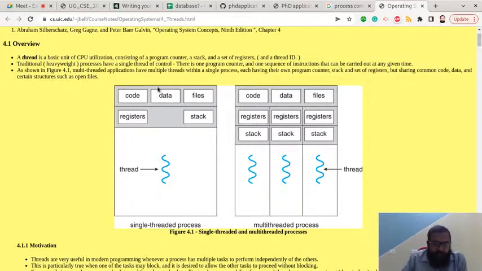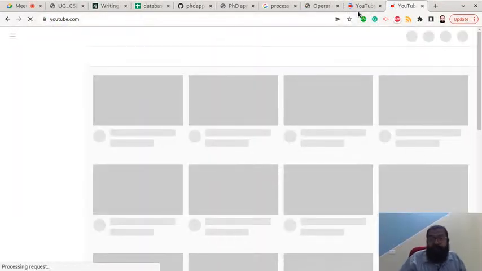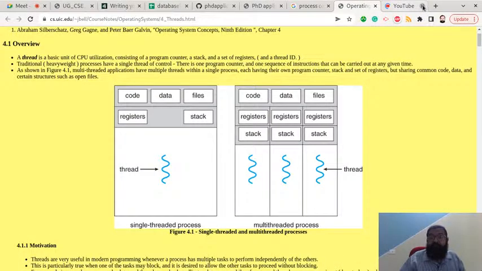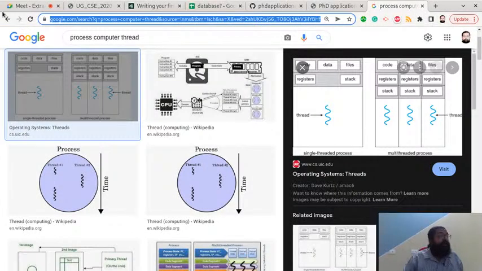So this is what you call a process, and then you have threads, and threads are actually sets of instructions that are inside the process. Which means that you can create multi-threaded applications. For example, let us assume I am going to the website YouTube, and I am going to the website YouTube again, and I am going to play some random video on both the tabs. I'm not going to do that right now. I'm just telling you, both videos will be playing at the same time, correct? Now in this particular example, your Google Chrome is a process and the tabs which are playing the YouTube videos are the threads. So tomorrow we will learn about multi-threading in Python.